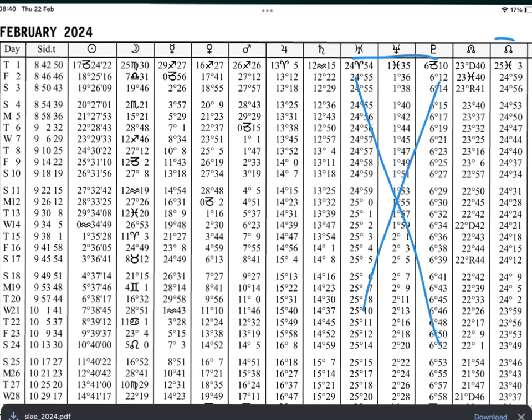The mean position is here, and the true node, a little t, is here. Let's discuss these and just look at them carefully. What you notice with the mean node is that it's going continually retrograde, very, very smoothly with the average motion and the wobble taken away. True node starts the month apparently direct a little bit, then goes retrograde, then has a little direct wobble. It's not really happening, it's a wobble, and then goes retrograde again. This is what we are taking away, this wobbling effect by this mean node.